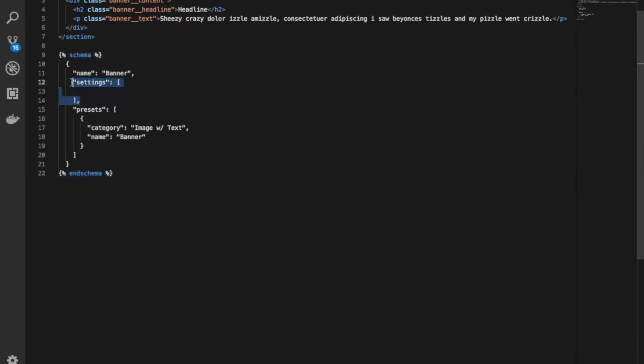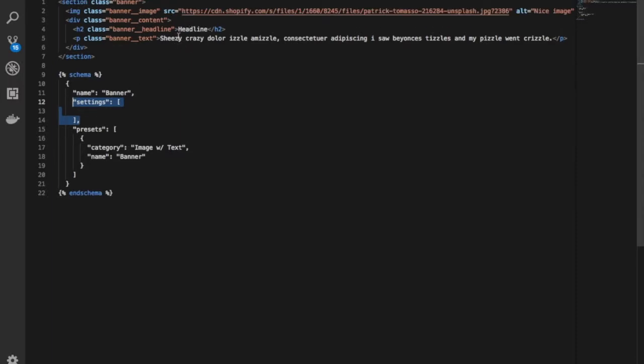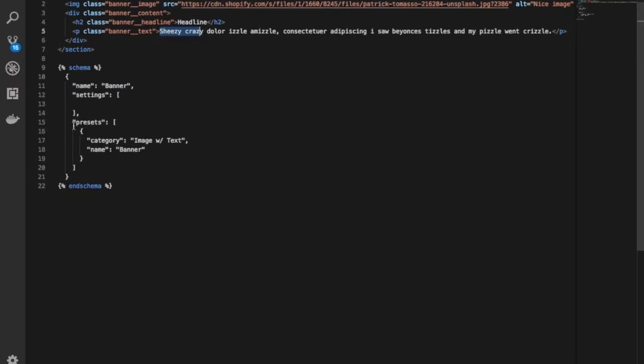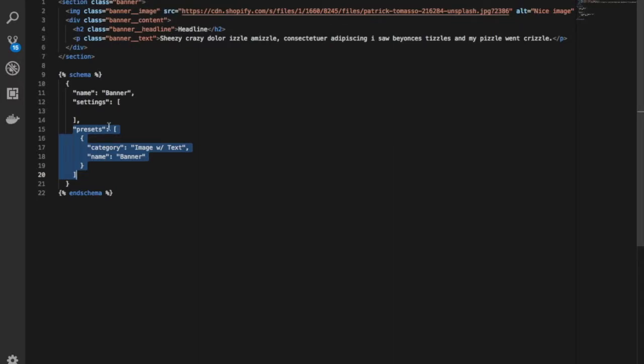You'll have some settings, which would probably be the headline, the body copy here, and the image. And then you have presets. Now presets is going to be something that's specific to dynamic sections. So for right now, we can just disregard this and think of this as a static section.